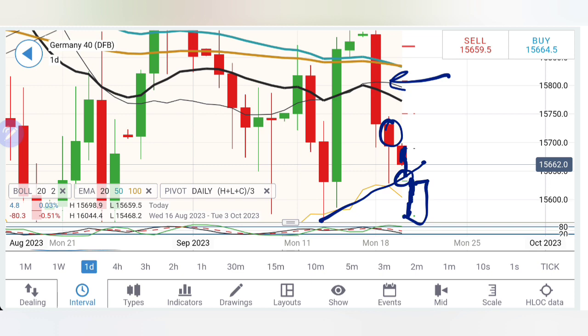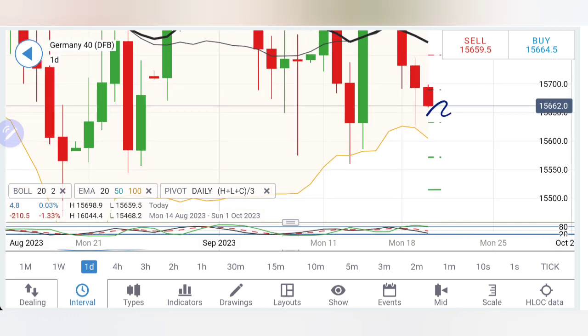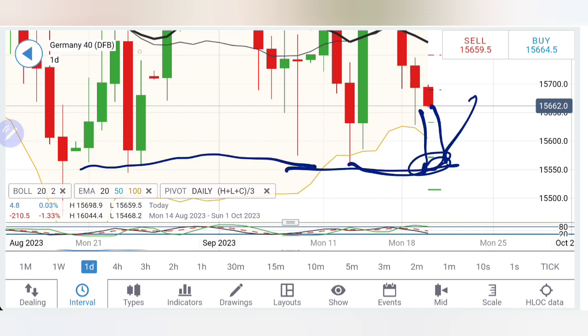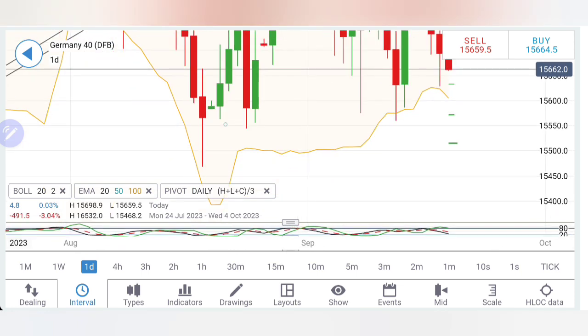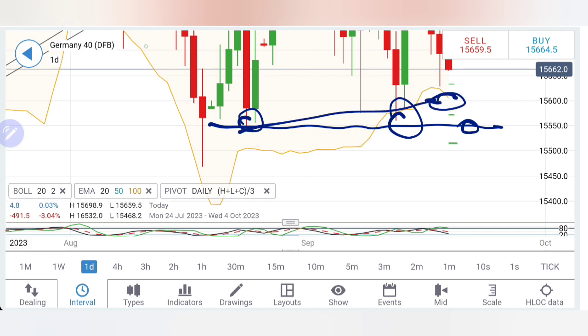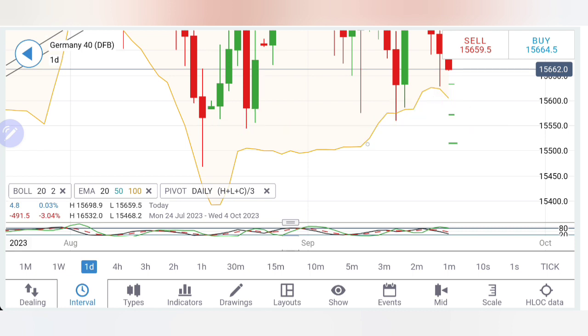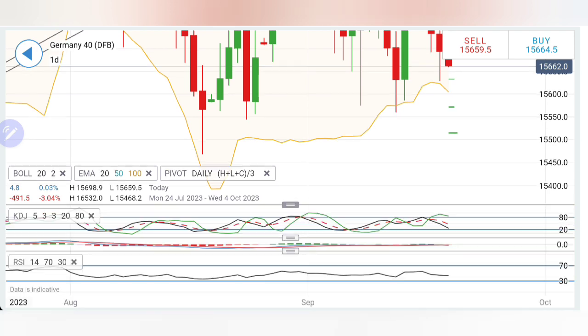You can see an increasing body size here, taking it towards 15570, 15550 levels. Yes, it can achieve these levels before looking forward to a reversal. Double bottom levels can be seen, and you can also note how strong these levels are. First, second, and this time a higher low. So today the 15600, 15550 zone is going to remain very strong support.